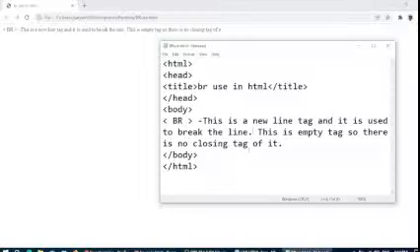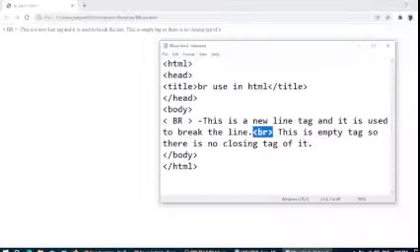In my situation, I am going to write BR here because I am separating the two sentences into two lines. So I have just included BR here. So if you see, this is in between from where I have to break the line. So I have included this code here. There is no other code to be written, like a closing code of the BR, because it is an empty code.